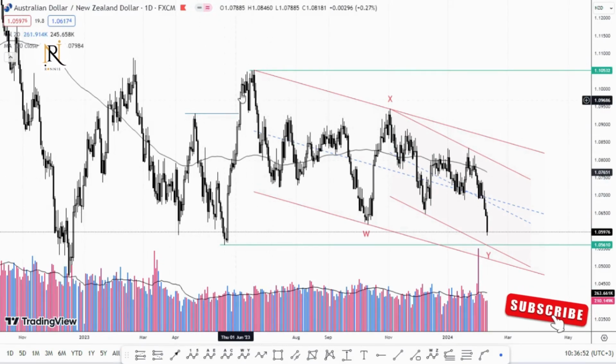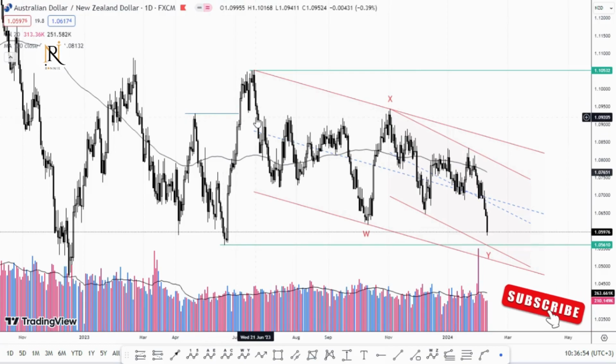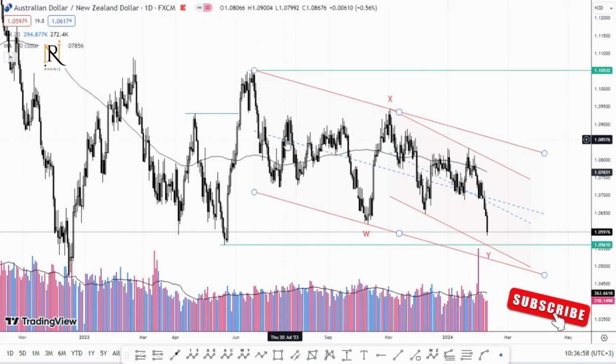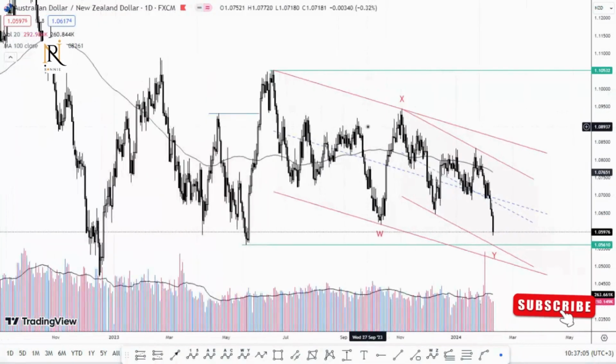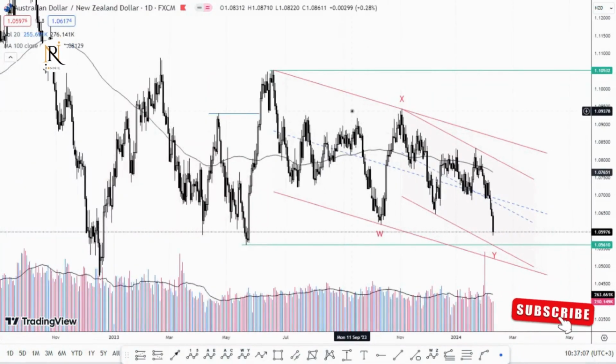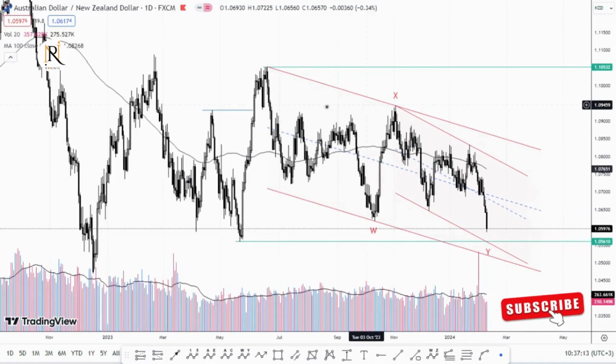So the reason why this becomes a very important swing, and you might be asking, which swing is really important? Is it the previous swings, or what are we really looking at? That is the question that we might be answering in a few minutes. So just be in touch.